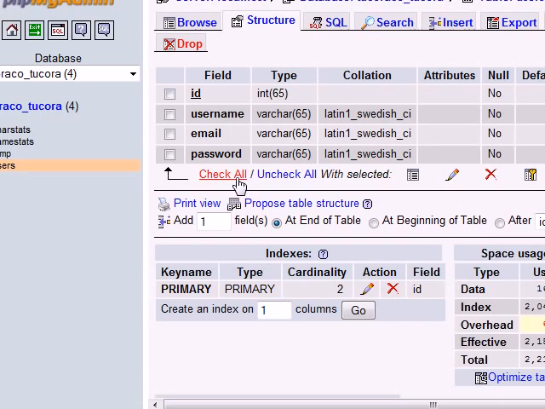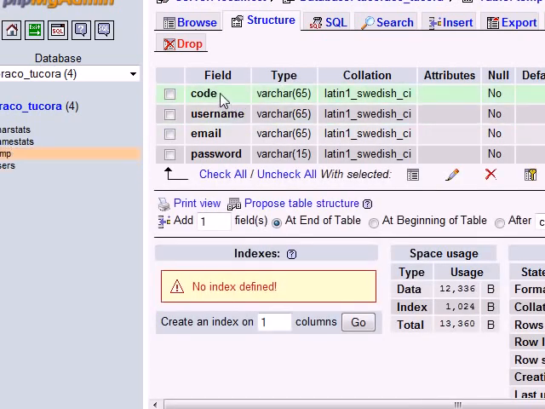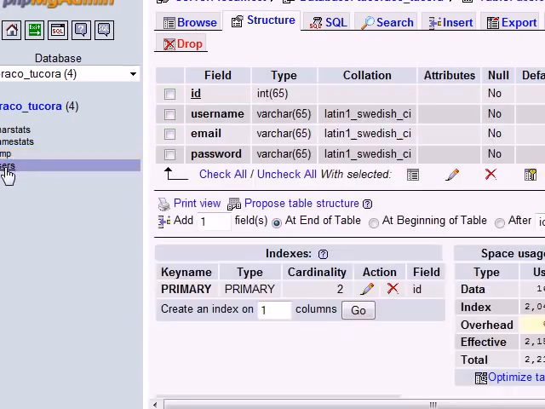You guys don't have to understand that right now, but make a table called temp that has the fields code, username, email, password, and this is temporarily going to store their data, and once they verify that they aren't spam, it's going to move it into a table called users with the fields ID, username, email, password. I know this is kind of confusing, but a lot of you guys were saying, all right, we're done with the basic stuff, we want to get ready for the more advanced stuff, so here it is.